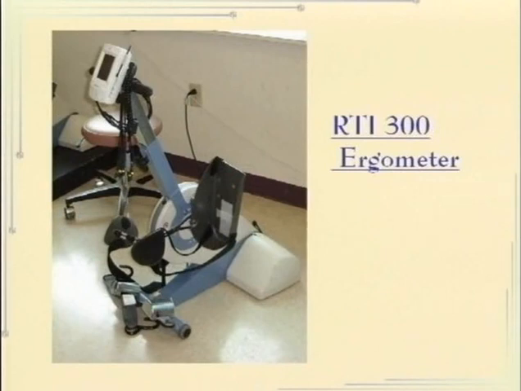And then there's a booth outside about these smart bikes. This is an RT300. And again, I couldn't take a picture of someone in it, but basically it is an electronic ergometer. We don't call it a bicycle because insurance doesn't want to pay for recreational devices like bikes. So it's not. It's an ergometer, and insurance will cover it for that. And this is the device that we use for pattern functional electrical stimulation. And what that means is we put electrodes on the quadriceps and hamstrings and other muscles, and then they're programmed to contract at certain times in a cycling cycle.